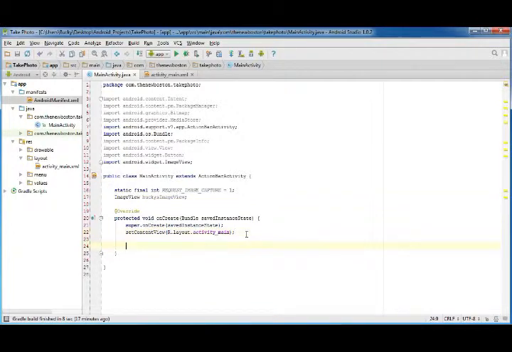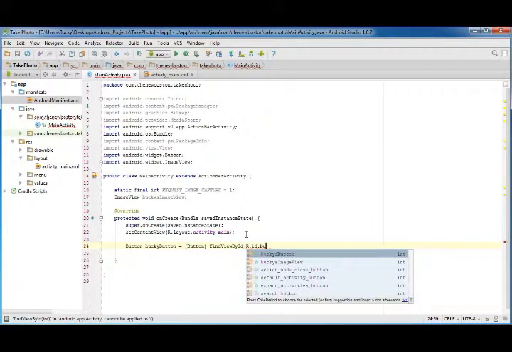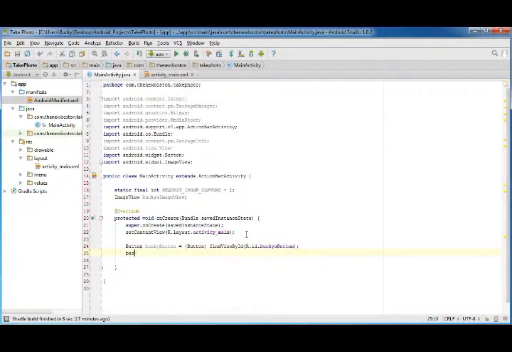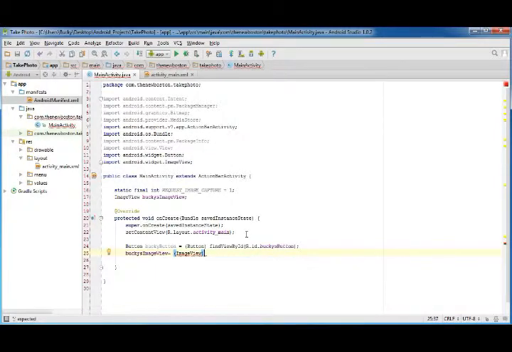So now on create, as soon as we create this, what do we want to do? Well, the first thing we need is a reference to that button. Now we're only going to be using it in this method, so I'm just going to create the entire thing right here. Of course you already know how to do all this. Find view by ID, R.id.bucky's button. And we also need to do the same thing for that image view, which is of course that area where we can display the image. Find view by ID, R.id.bucky's image view. Alright, so that was the easy stuff.